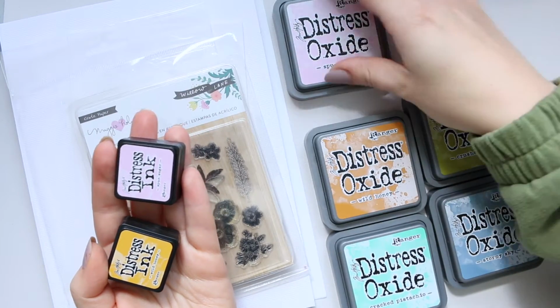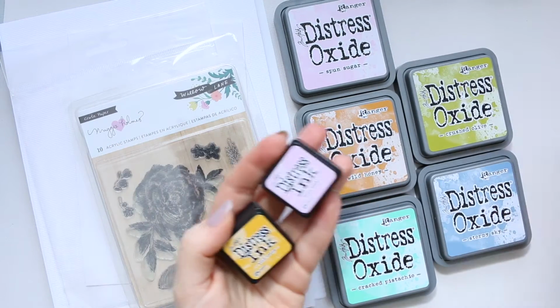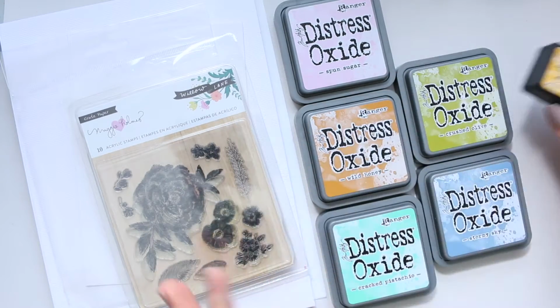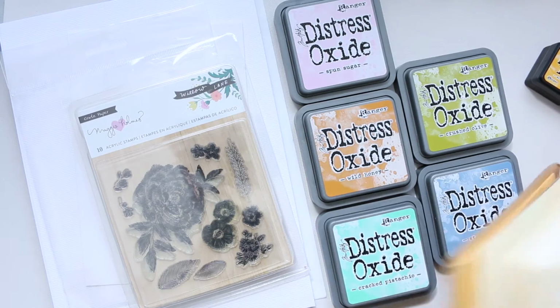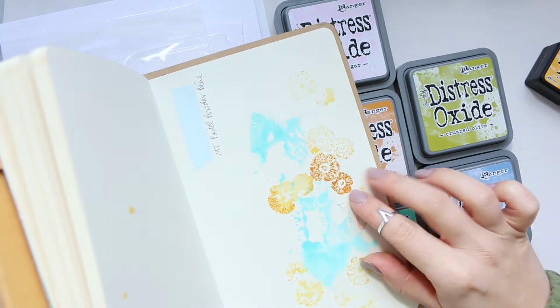So just to give you a brief, summarized information about the difference between Distress Oxides and Distress inks. These came out first. They're lovely inks to work with. In fact, I'll show you a little layout that I have made just to give you an idea. So this is what the Distress inks look like when they're stamped.